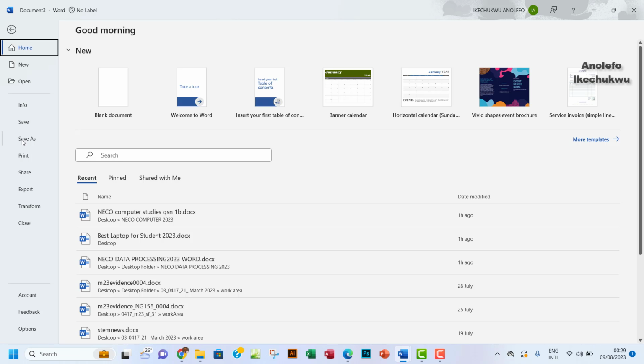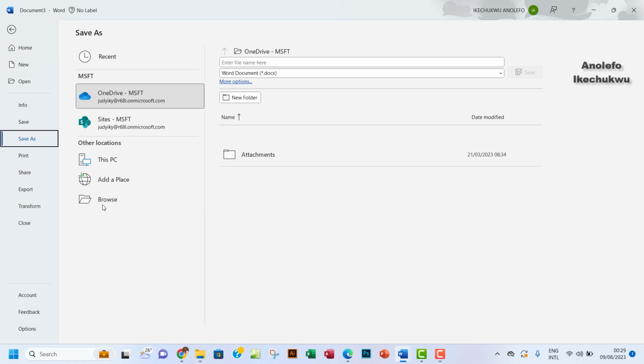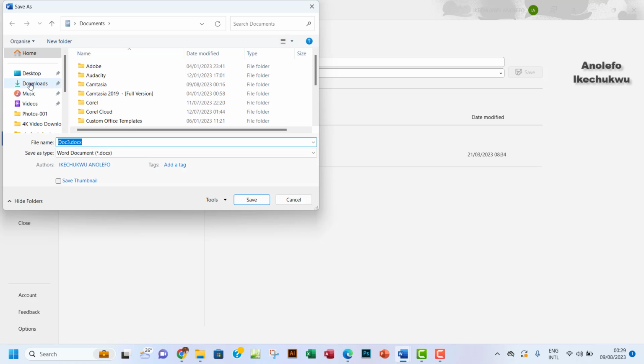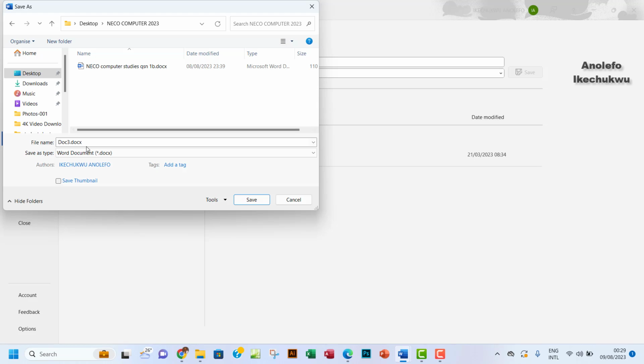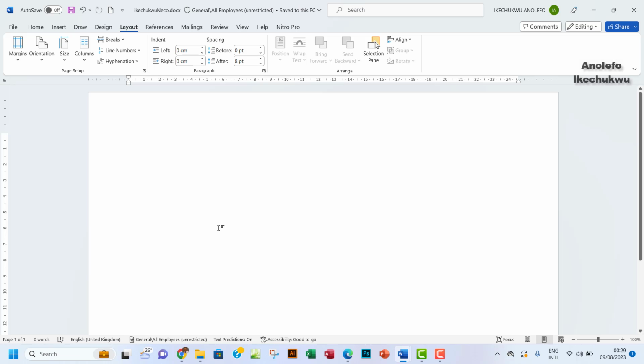I'll save it on my desktop in a folder called NECO computer, and name it with my name, Kechku NECO, something like that. I don't think anybody will penalize it. Just name it a name that you can remember and can always locate, in a location where you can always have access to it.